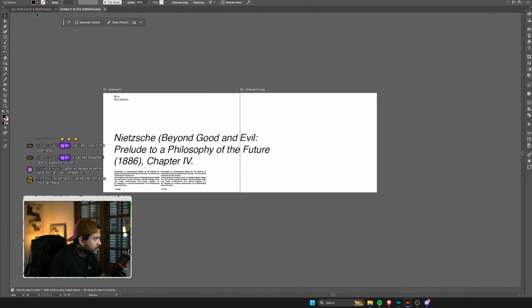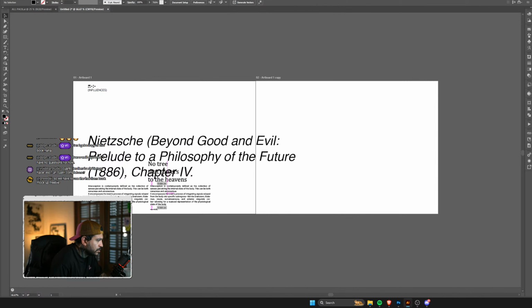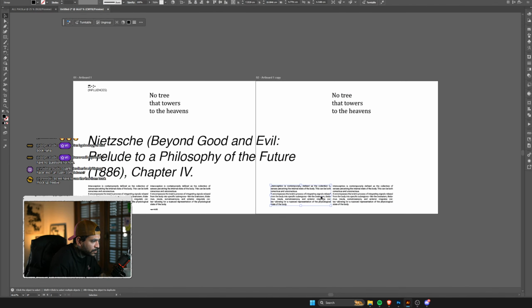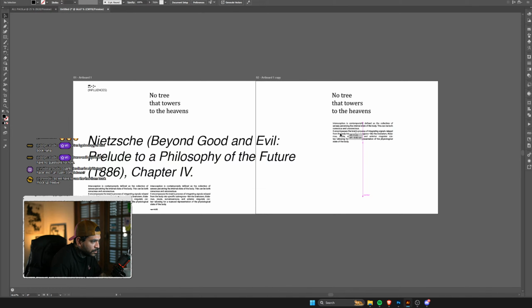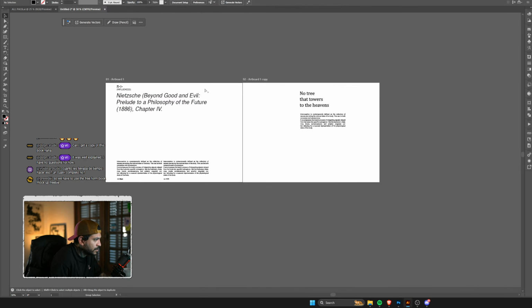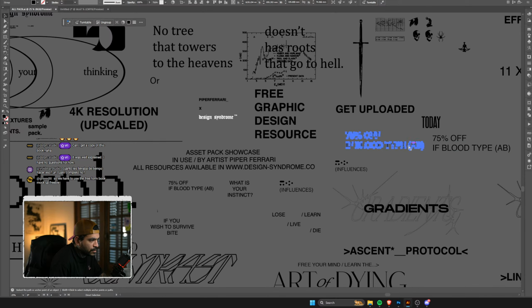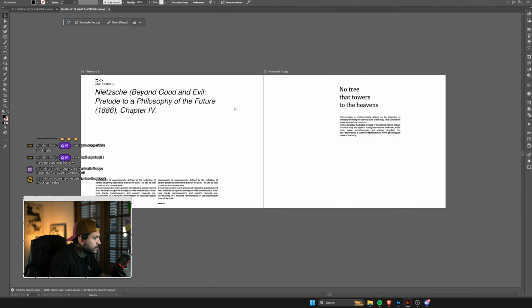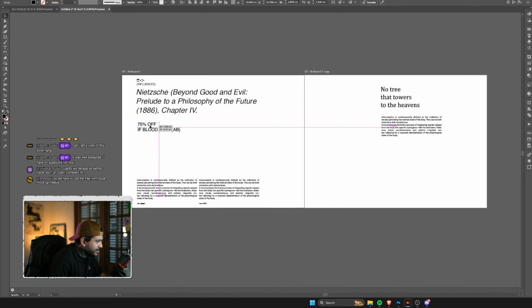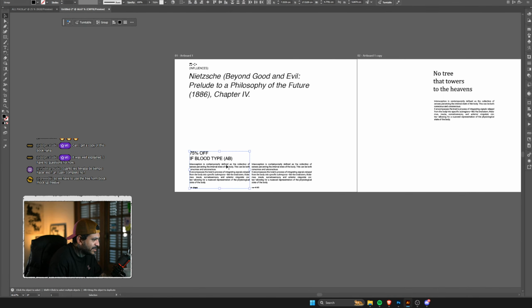I'm just literally placing some elements to get a sort of structure going, but in a pretty sketch-like way.